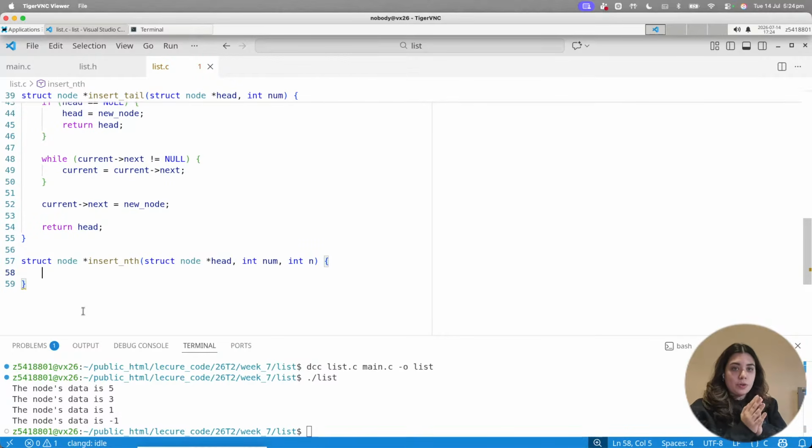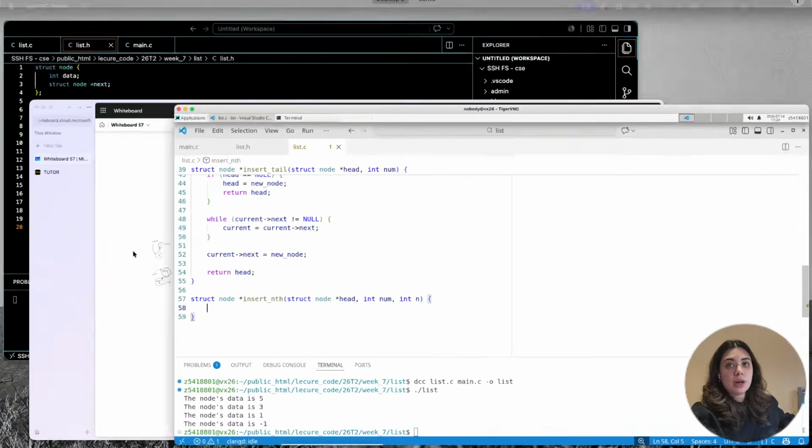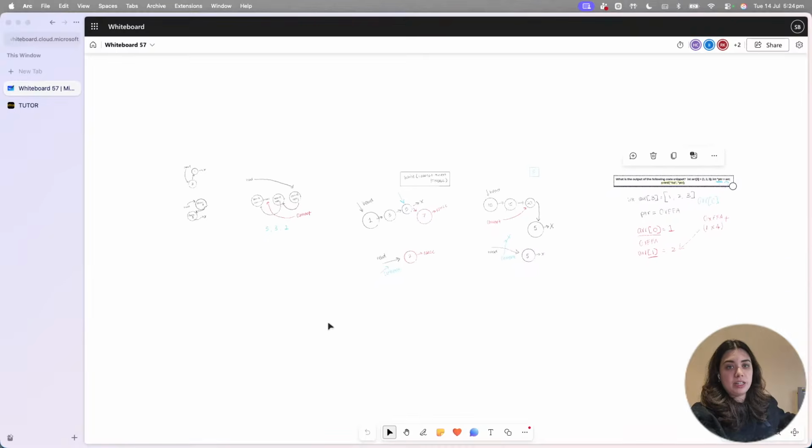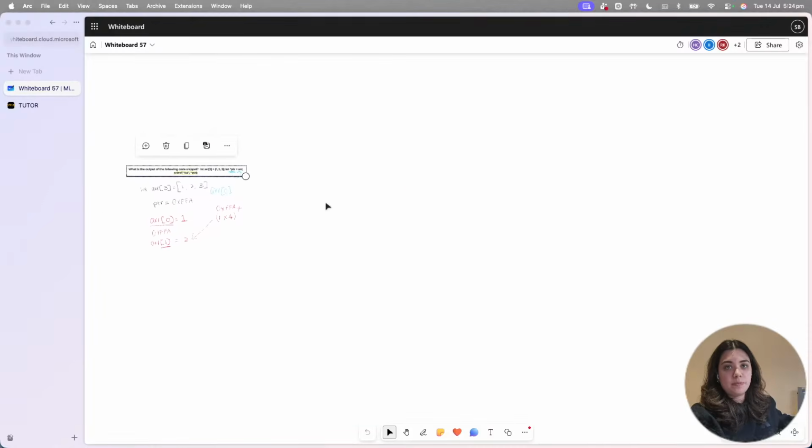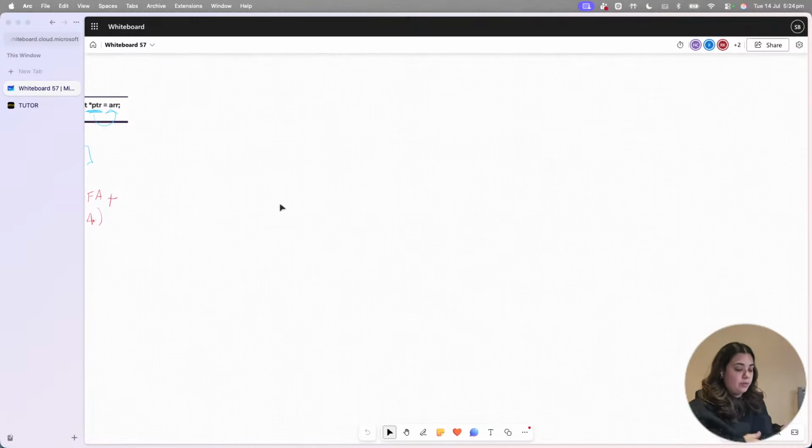Okay, so the first thing we always want to be thinking of when we're writing any linked list function is, what do I do when my list is empty? So let's just keep diagramming. I hope you find these helpful. If not, that's awkward, but I will keep drawing them, because I think linked lists and diagrams are the best of friends.